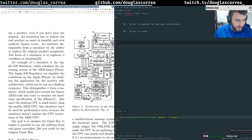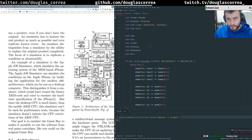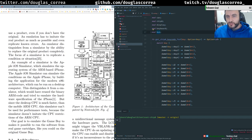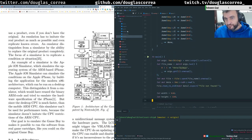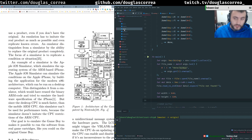in Rust. Let me show you one thing from the code. At the beginning of this video I told you that one of my inspirations was the Chip-8 code built by this guy called Alexander Earle, and he did the same. He emulates a CPU. Let me open it. Increase the size of the font here.